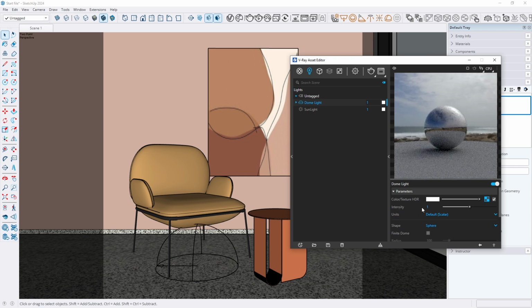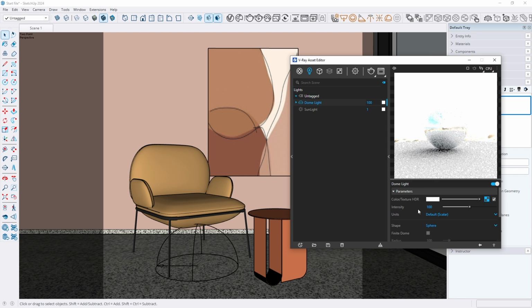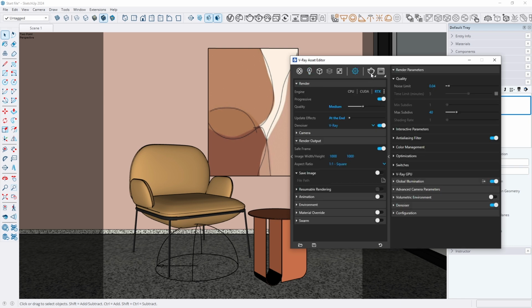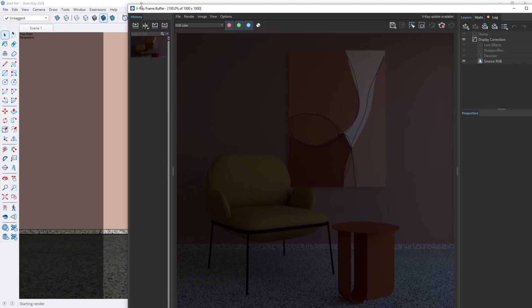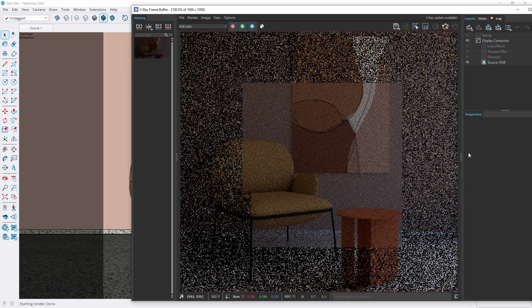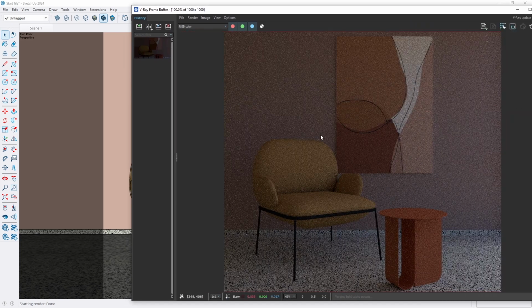Remember to increase intensity, for example, to 100. When we are creating interiors, high intensity of HDRI map is necessary. So 100 is fine. Okay, so we can check our visualization. I can click over here and I will have a progressive render, or I can turn on interactive render. So this is live render, lifetime preview. So I click on interactive render and wait a second.